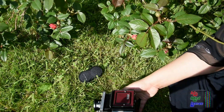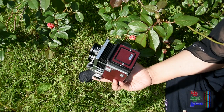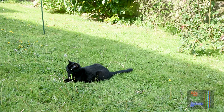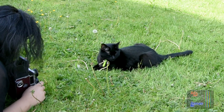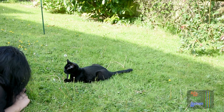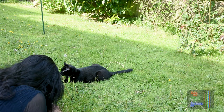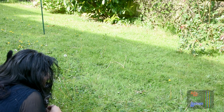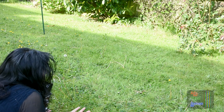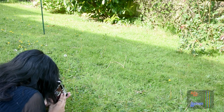next shot. But I want to take this out later on to another location and do some location shots. I'll be sure to take you along with me. Now since Neelix is settled here, let's give a go at trying to take a color shot of him. Knowing my luck, he'll probably run. Oh, I must have had a good shot of him as well. That's the problem with cats, when you take ages. I got one shot of him, but that would have been a good shot.